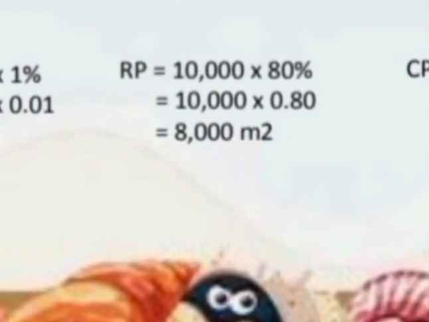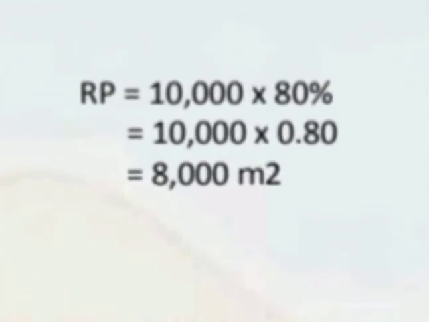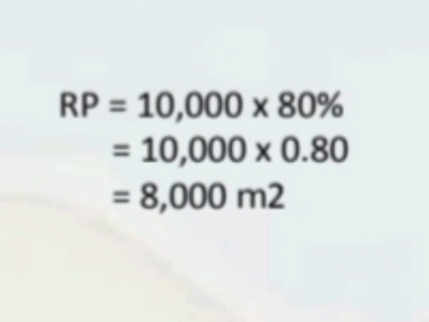Ang sa imuhang rearing pond guys, computation ani nga is 10,000 times 80%. Same gyapon sa pag-compute sa nursery pond, 80% times ang percent i-times i-convert na siya into 100. So 80% times 100 it equals to 0.80. So a total of 8,000 meters square.